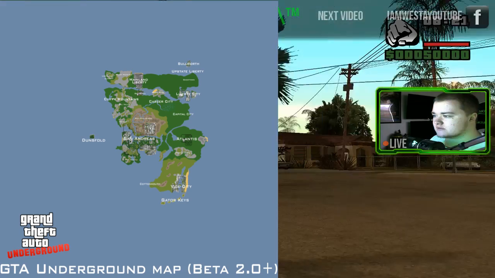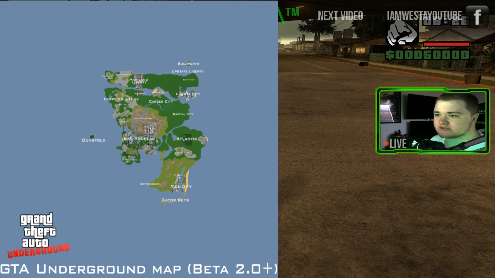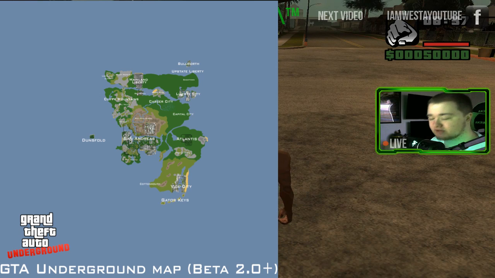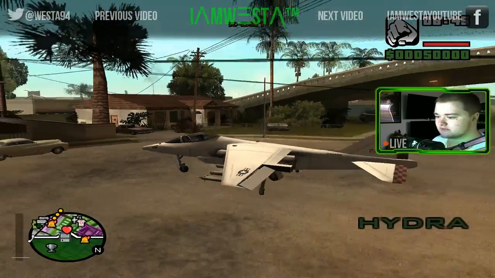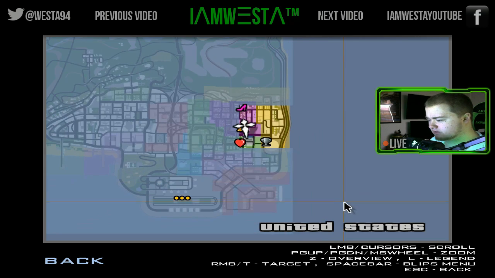There's a helicopter up there. So yeah, that's what they're hoping they can turn this mod into, something about the Malibu Club. So what we're going to do right now is spawn in a Hydra. A Hydra is probably the best aircraft for getting around. So we'll go to Vice City first.